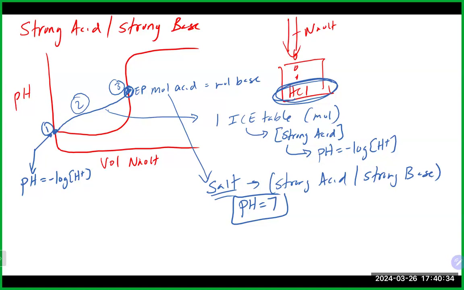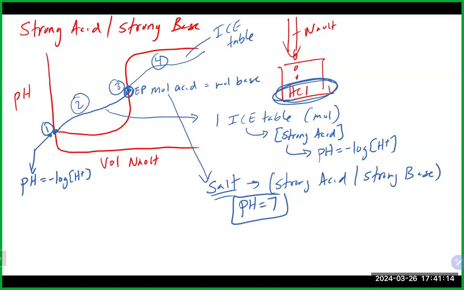Lastly, going past the equivalence point, which might have been nice for some of you after doing other titrations. At this point, you're just adding more base than you need. You're adding an excess amount of base, and that does require an ice table at this point. The purpose of this ice table is to figure out how much of the strong base you've now added. Remember that when you look at your ice table, whatever you are starting with, if the moles of what you're adding is less, you're before the equivalence point.